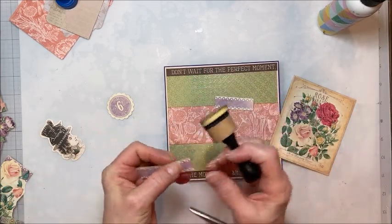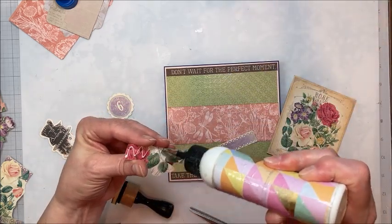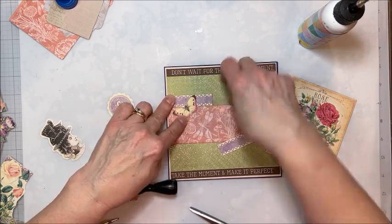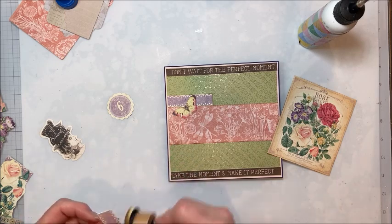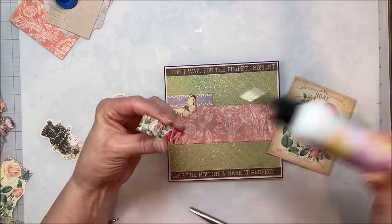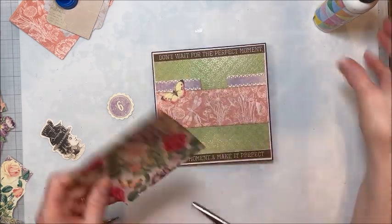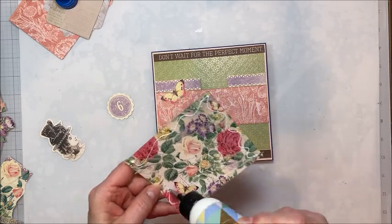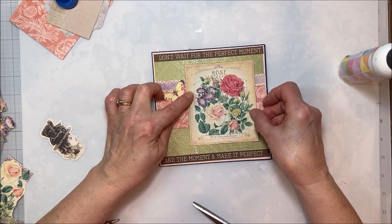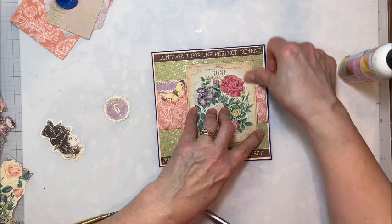I am inking this lightly just because it has that white edge. I'm going to glue this piece down right here. And again, I'm just trying to bring in all the colors. That's my goal here, is to tie all these different colors together. And this one's gonna go right here. Now we can bring in our rose image. Glue it down right there.